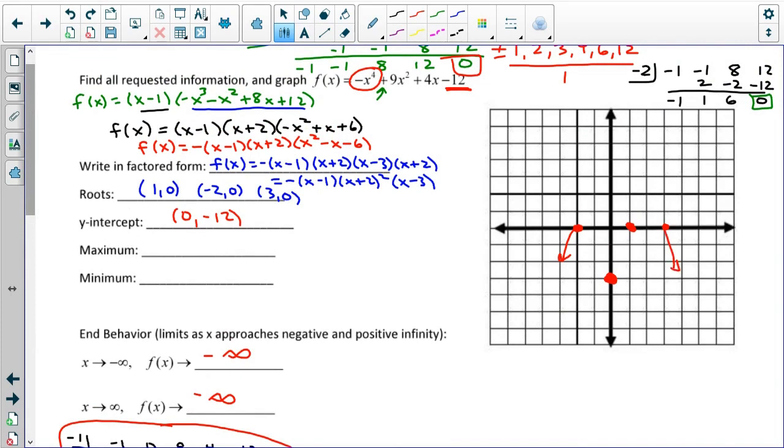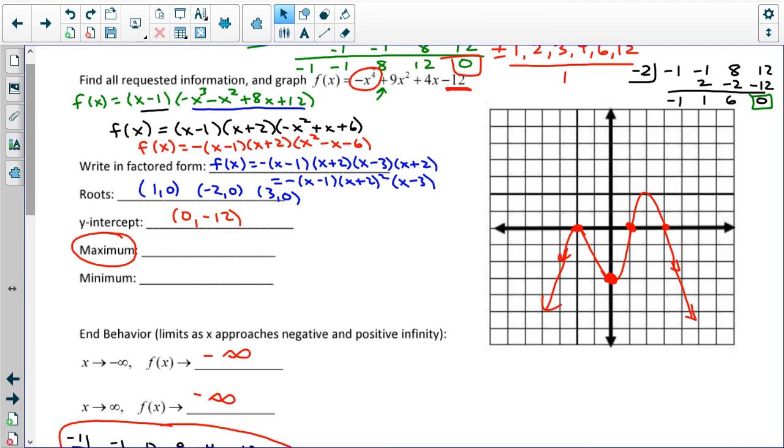And then I have to make sure that I know what is going on. Well, I had a double root at -2, which is good because I have to somehow hit this point. Then there's a single root and another single root. So this is kind of what the graph will look like. That means I have a maximum on this function. I will not have a minimum on this function because it goes to -infinity in both directions.